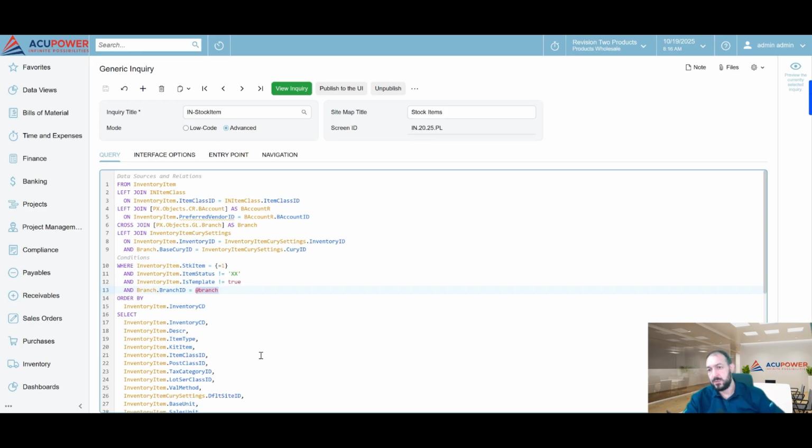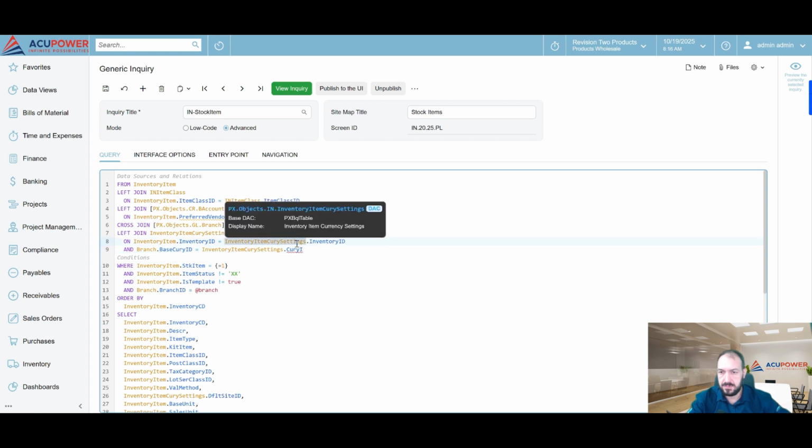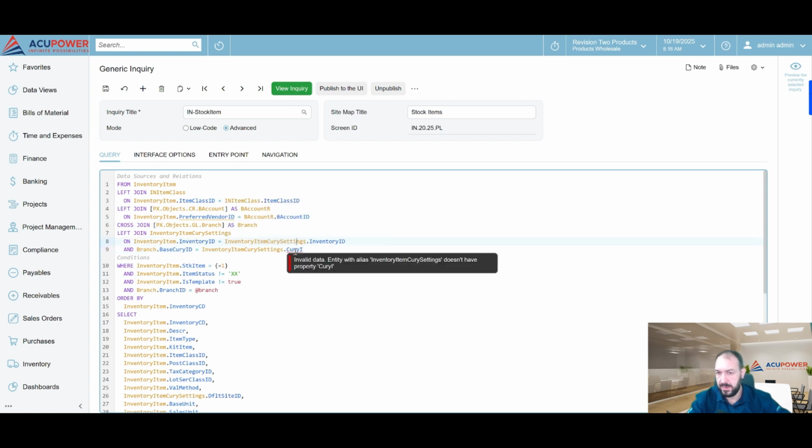The next facet which I would like to highlight is real-time validation. Well, MSQL has the same, but yeah, that's quite useful. And yeah, you see, I have invalid data. Entry alias doesn't have property query, but if I add D, now this becomes happy, like, yes, I have this field.